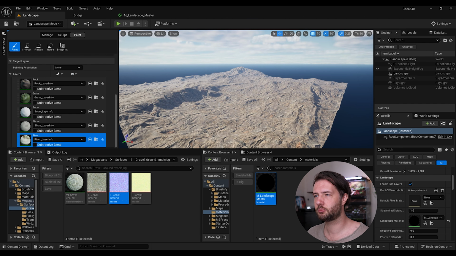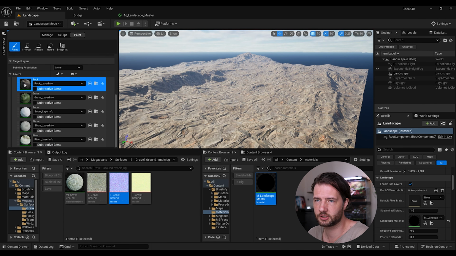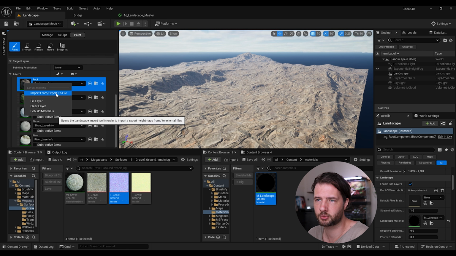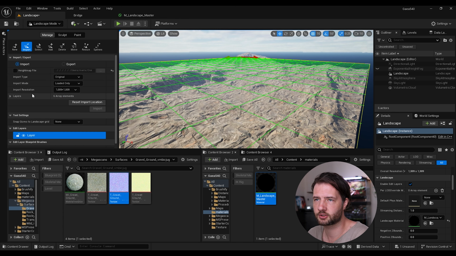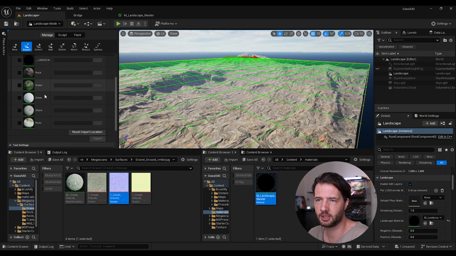it everywhere. Now we can import the information so it colors as it should. So let's go to the rock and we're going to click this import export to file. Let's click on this one, and now in import, don't do anything here. There's layers. So once we open this up, now we can start to import our layers.